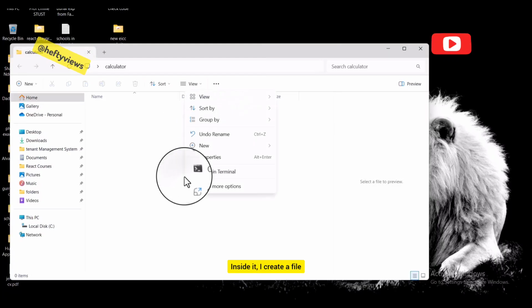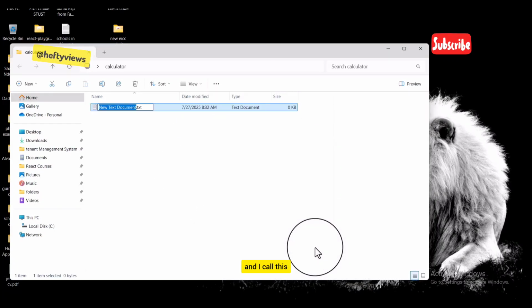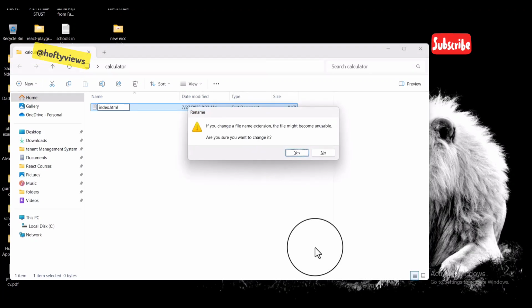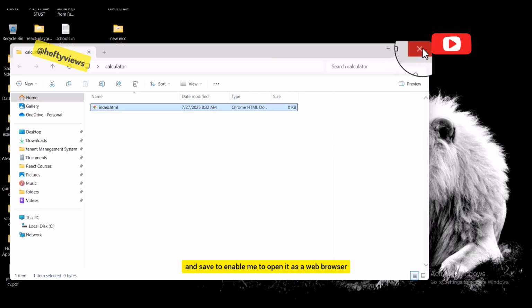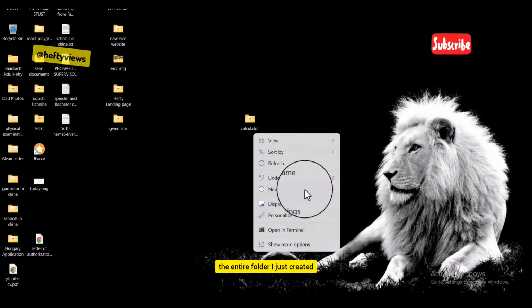Inside it, I create a file. This is just a shortcut I use, and I call this index.html and save to enable me open it as a web browser. And I open the folder, the entire folder I just created.